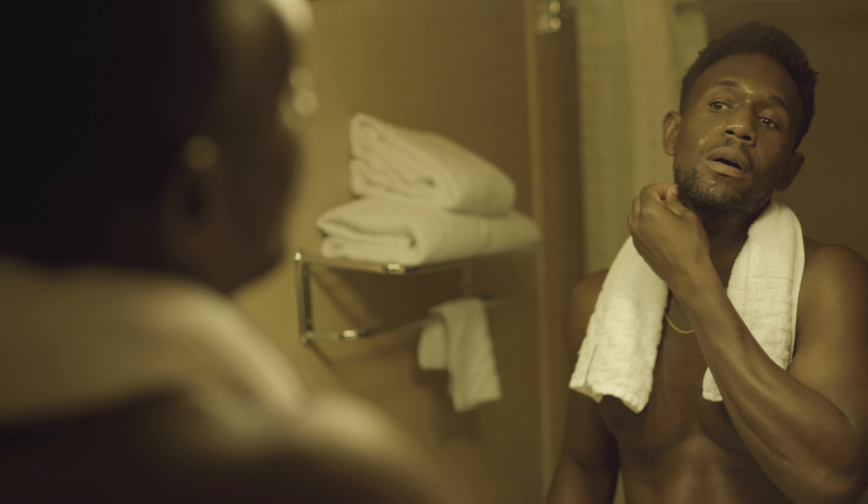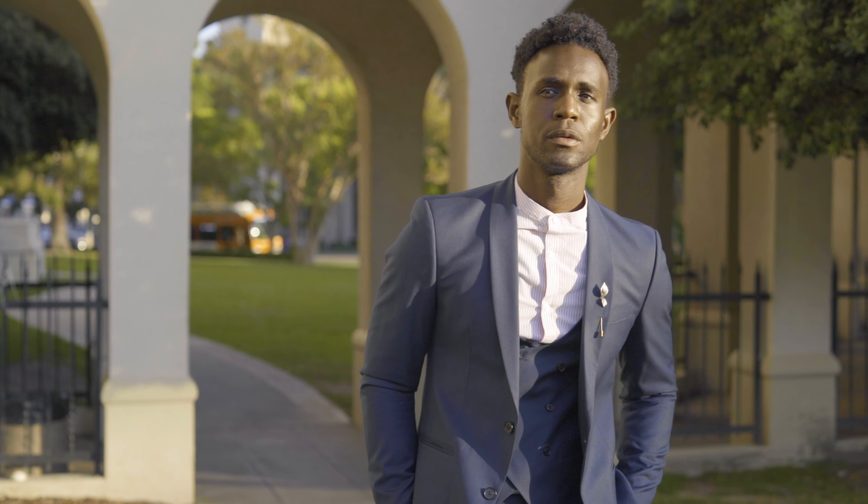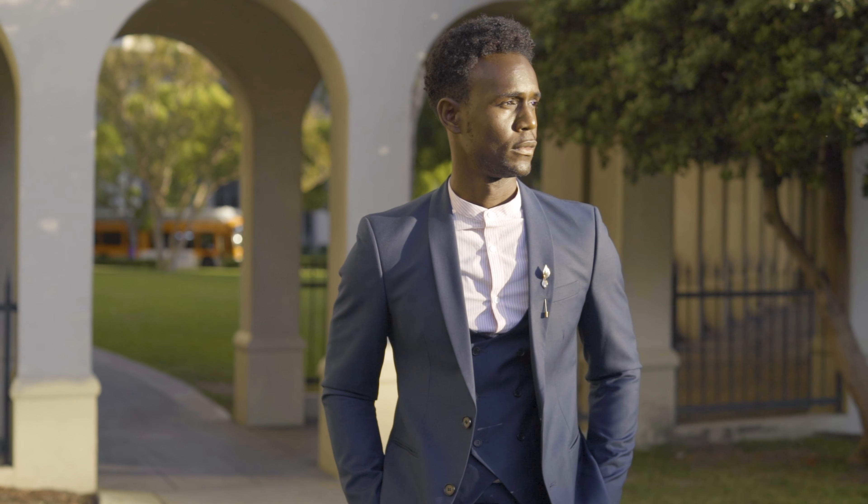Pay attention to your grooming — your overall hygiene and appearance. Make sure your nails are cut, you smell good, your skin looks great. This is very important because it makes your entire outfit look more put together and well thought out. Smelling fresh, looking clean, having nice hair and done nails adds to the perception that your outfit is more expensive and fashionable.